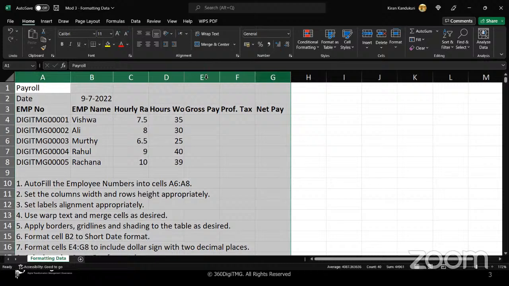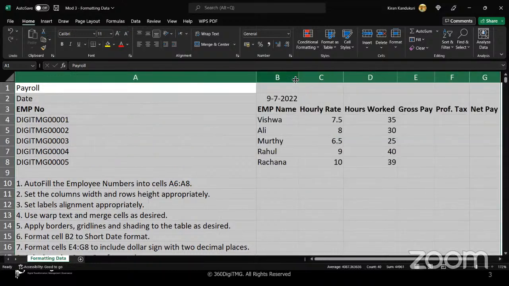Select everything and then double click on the edge of any one of these borders. On the border between two columns, you can see a line, right? So anywhere we can go ahead and double click. All of them will automatically adjust in such a way that the whole data fits in.